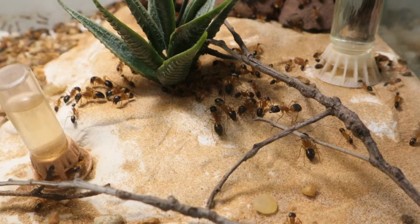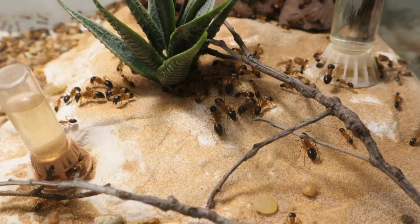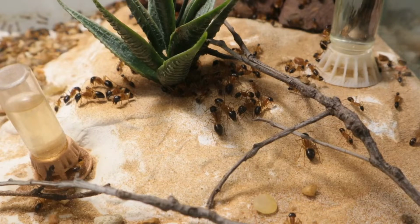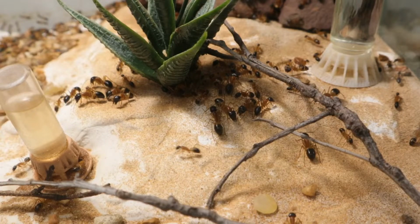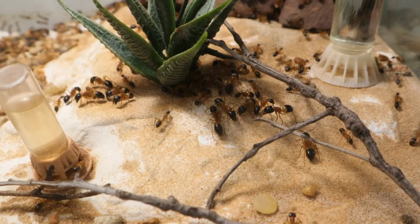Now, Gordon's just asked about Hunter Valley Ants. Yeah, they haven't posted for a while. A few things going on there, I believe, so not sure if they're going to be back. But yeah, I think they are still doing a few removal rescue digs to help people out occasionally. So yeah.